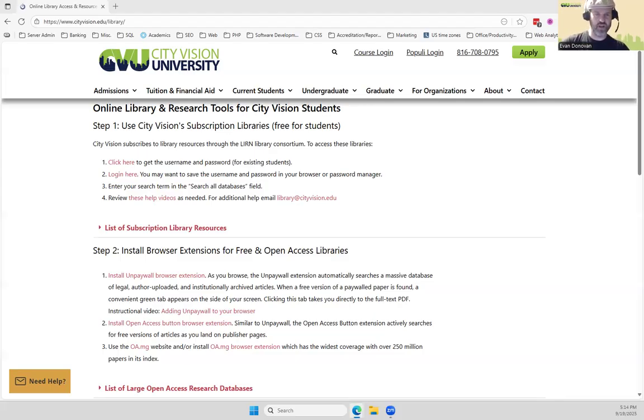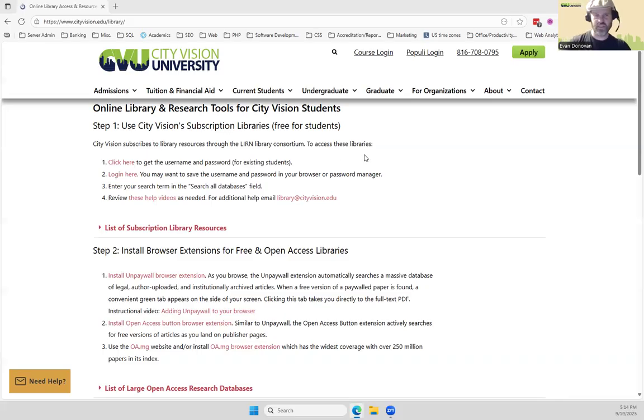Finally, a Wikipedia article on a subject is often more accurate than an AI search on the subject because humans wrote it and they based it on specific sources. But a Wikipedia article only provides a brief summary of the subject. It can be used, though, to get further sources by looking at the citation and references sections at the bottom of the article. So, because of all this, we here at City Vision created a library page that gives access to reliable sources for college assignments.